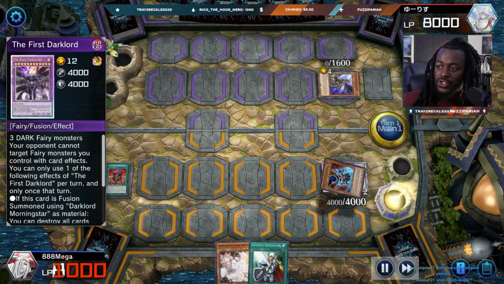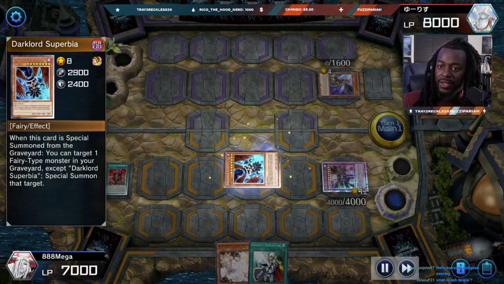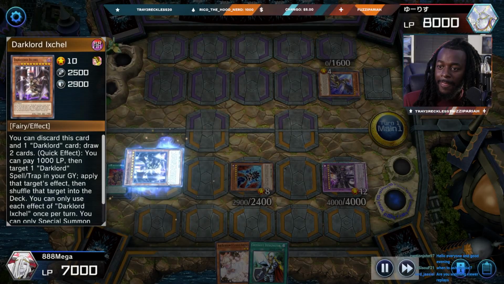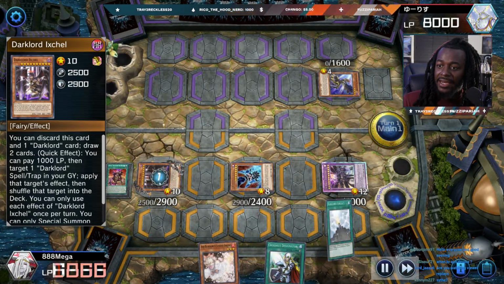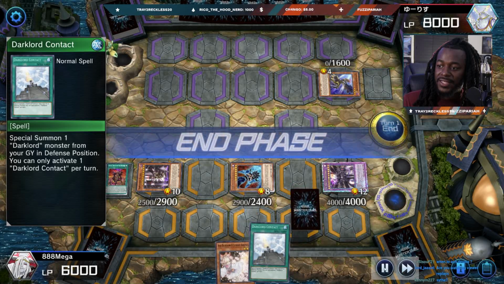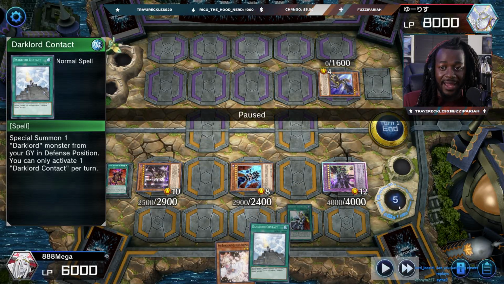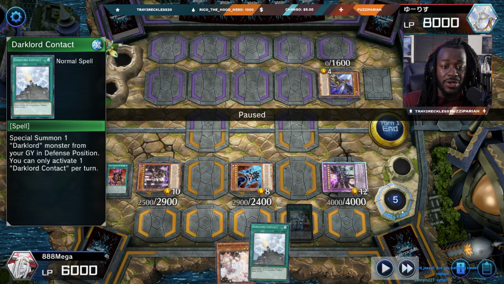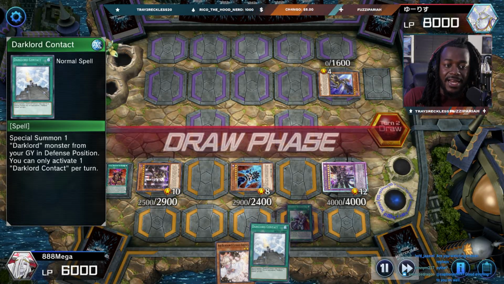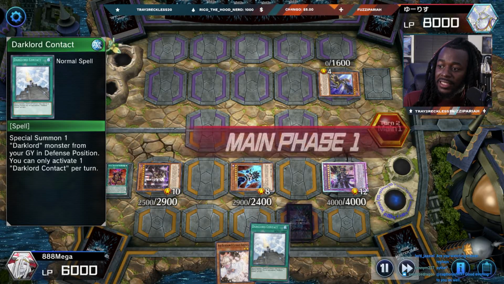He's going to use the first Darklord to be able to special summon Superbia. Superbia will target another Fairy monster, which is going to be Ishul. And Ishul will go ahead and take 1,000 to be able to add Darklord Contract from his deck to his hand by shuffling in a Darklord card from his graveyard into his deck. He's then going to go ahead and set the Crossout Designator and pass his turn. Let's see what he's playing against.